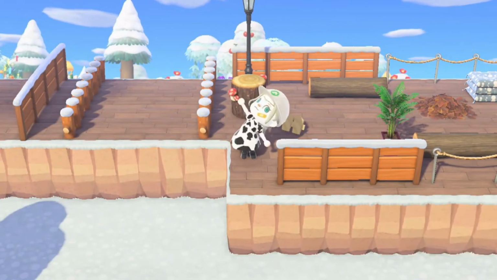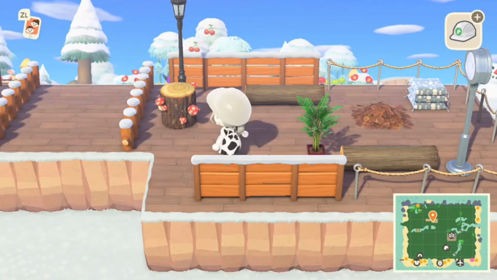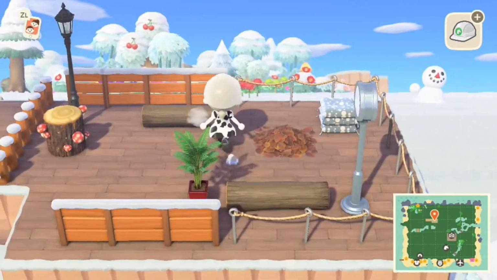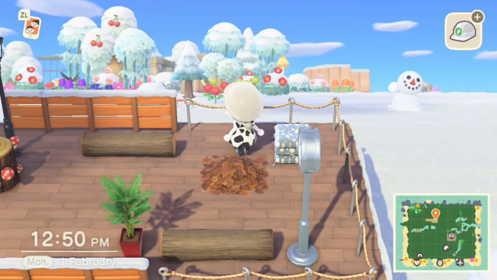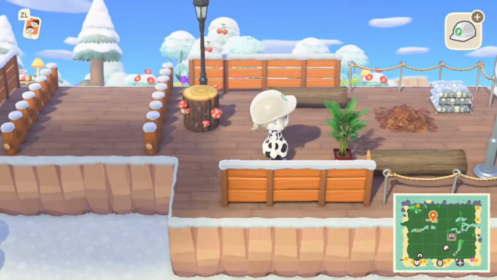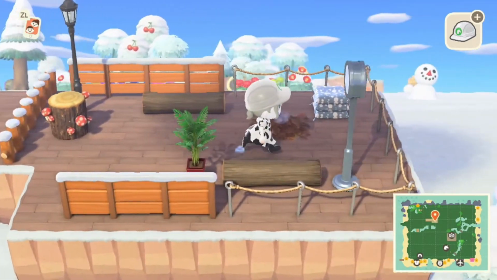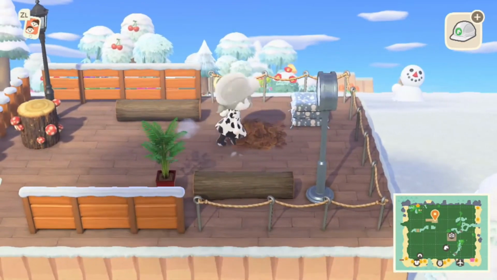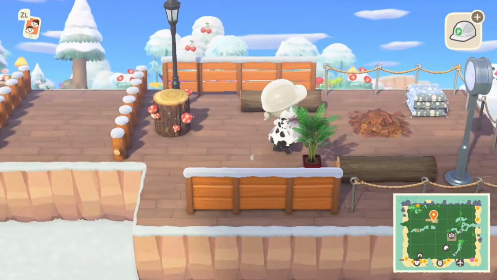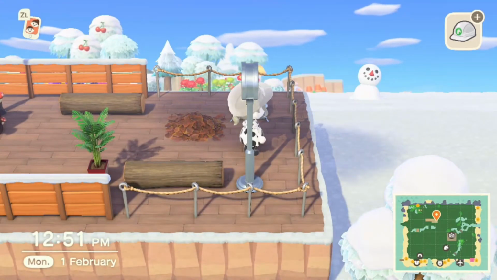For this one, I wanted to show how you could use different fences, different items, and make a lookout point or another version of a boardwalk. Again, you don't need any patterns, which makes it a lot easier. I've done the rope fence and the corral fence. You could use the country fence, you could use... I've forgotten every other fence that exists. There's other fences that you could use to make this however you wanted to without having to use too many pattern slots.